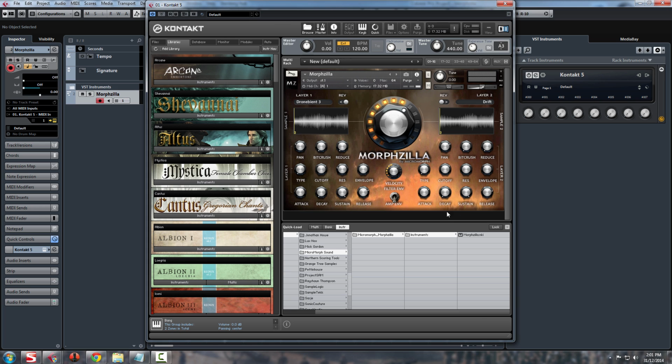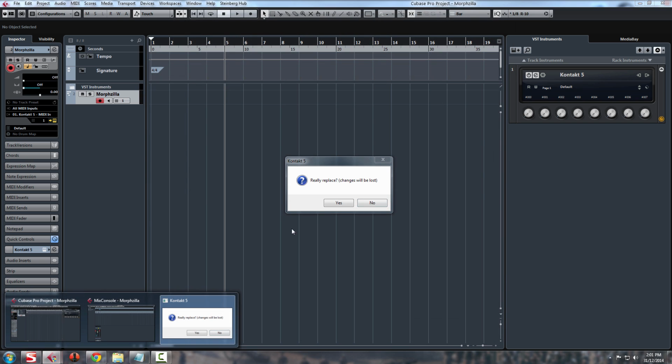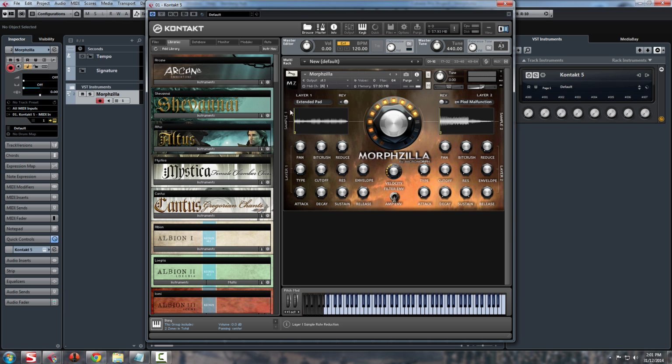So yeah, I'll just reset this and again jump behind Kontakt. And maybe we'll explore a couple of the sounds that you can just play. Like this one, for example, is pretty cool. So maybe change the attack a little bit, and put the release up a little bit, and maybe put the decay up. So there's a few melodic sounds here you can play with.